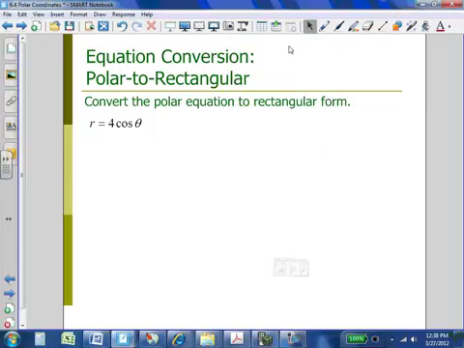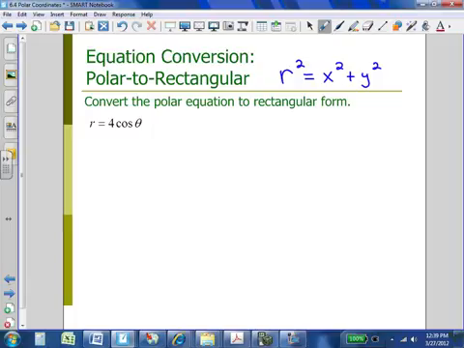And we're going to continue here with equation conversion. This time we're going from polar back into rectangular. One of our general strategies here is that we're going to get an r associated with a sine or a cosine, because that leads us back to an x and a y. One of the main things you'll be using, I'll write it here at the top, is that r squared is x squared plus y squared. That directly relates an r back to an x and a y. That will be very useful.